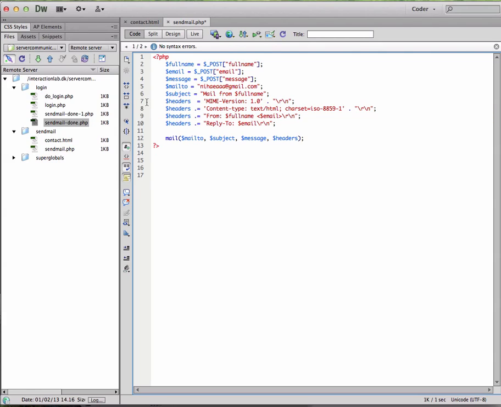So my headers variable begins here. It says what kind of MIME version this is. This is 1.0. It's like when we specify in the top of an HTML page that this is doctype HTML, this is HTML5 and all that stuff. We use the content type just like we do when we had this meta tag in our HTML, so we can have different character sets. And this is the character set ISO 8859-1. So now it's possible for us to send HTML emails. So let's have a look at how it works.